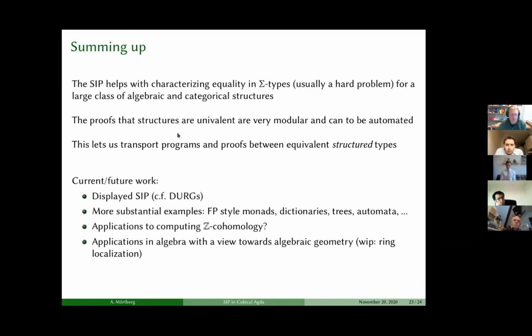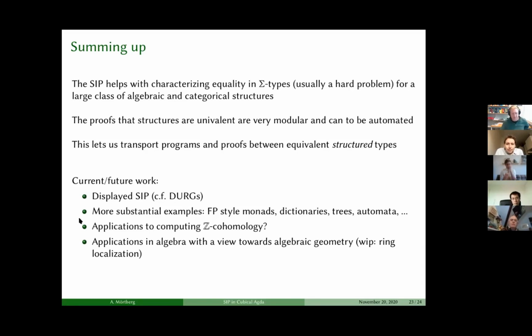What we're working on now is that you can form a displayed version of this. Some of you know about Peter and Benedict's work on displayed categories, and Ulrik Buchholtz and a student developed a form of displayed univalent reflexive graphs, which is really a displayed version of the SIP that I showed in this talk. Then you can also do multi-sorted examples, and many other examples get nicer. So we're currently working on making a displayed version of this in the library. And then I want to do more examples, of course.